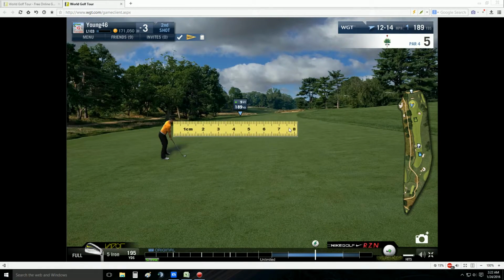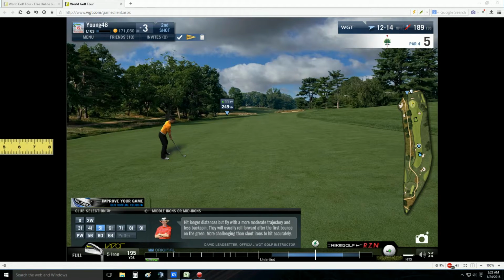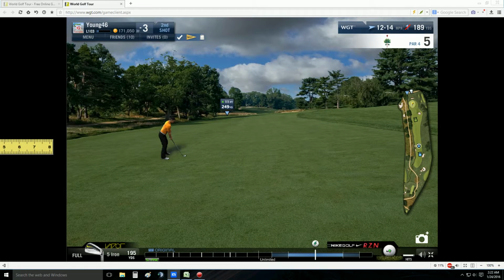So this, I've got about 190 or so. I think the elevation and the wind sort of negate each other here. I don't play as much in terms of wind, just because if I miss to the right, I'm okay with that. Here, it's a tricky one. You really want to hit something with some full backspin. But my 5-iron, obviously I have to think about if I land it short. If I land it short, it's not the worst thing in the world. I can pitch it in, but I would prefer not to.